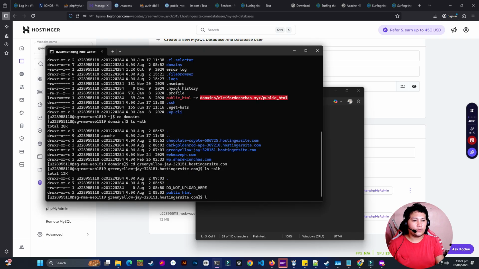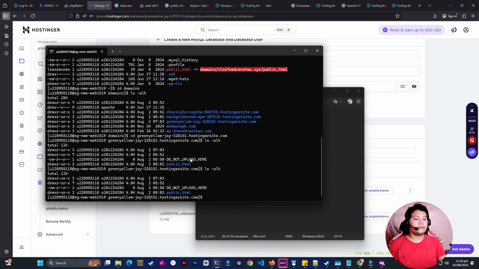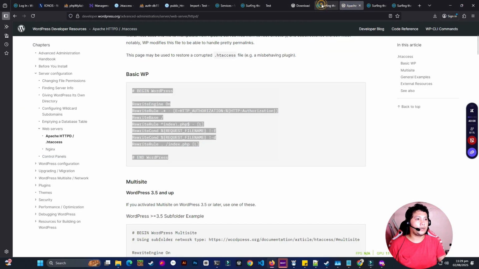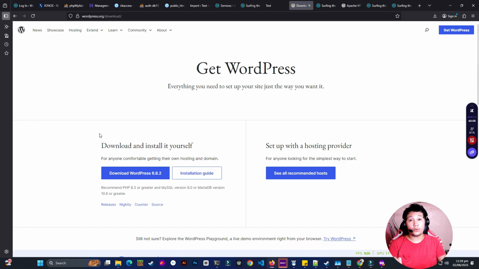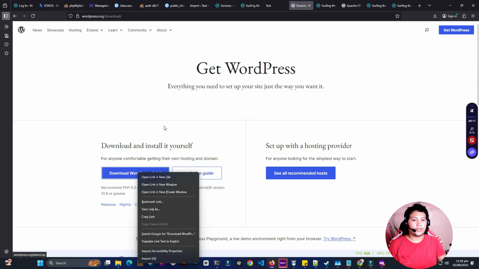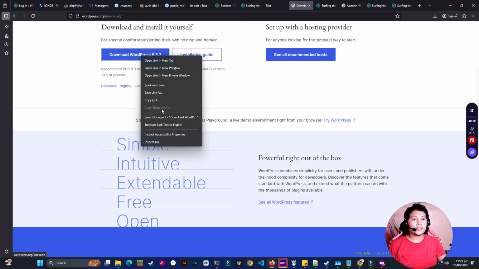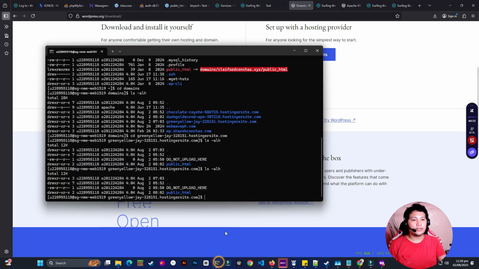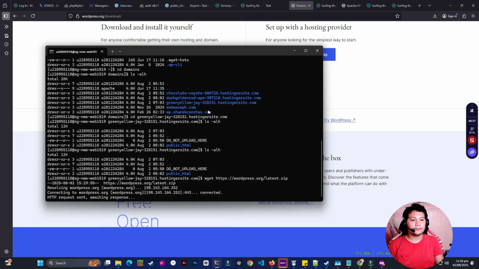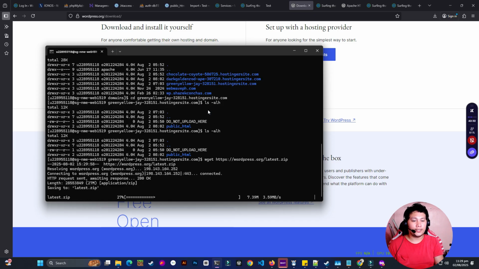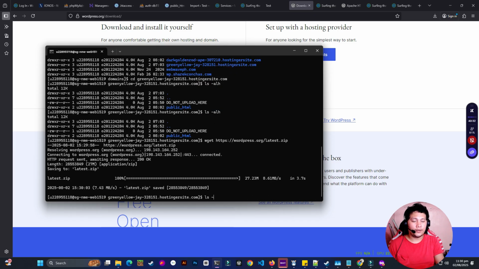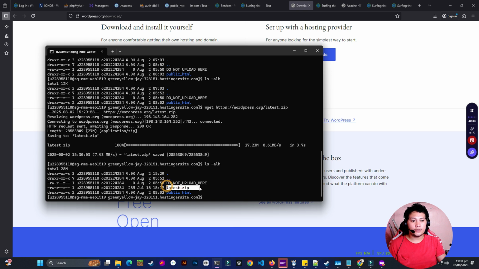So what we'll be doing here is we have to remember, we downloaded the core files. Now we have to download the same thing, but this time it won't be downloaded locally to our PC. We'll use the shell access. So right click and then click on copy link. Go back to your shell, wget this one, and then enter. Paste the link of the WordPress. So you have now the latest WordPress, this one.